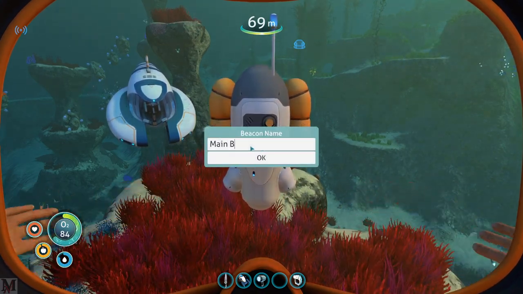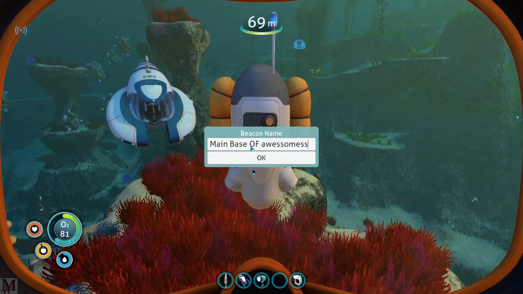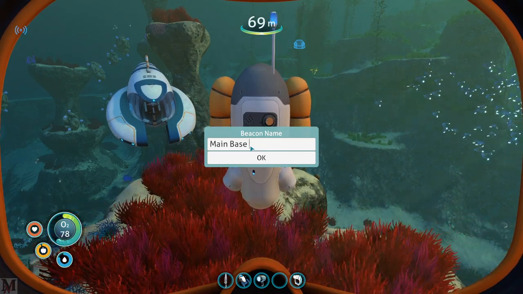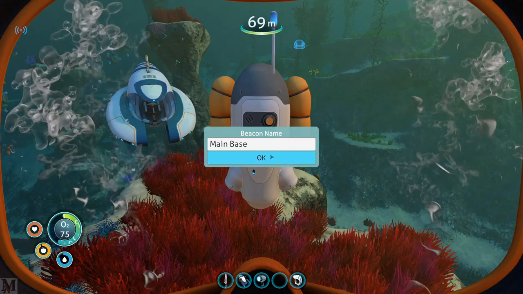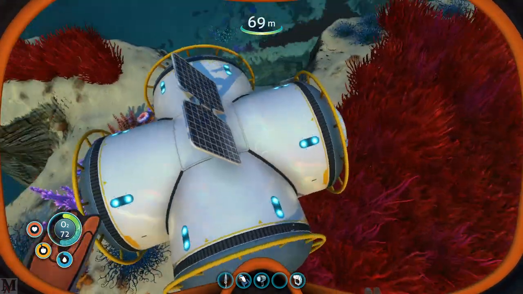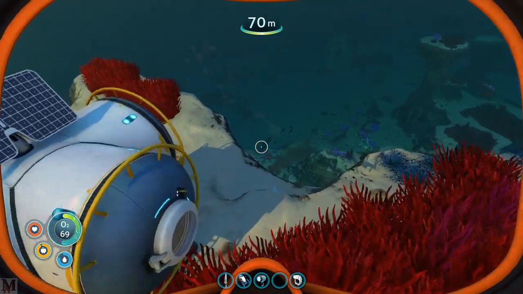Main base of awesomeness. It actually will let me do that. I was thinking it wasn't going to let me do it that way. We're just going to say main base of awesomeness would be cool, but that's cool. Okay, so there's our first base. We're doing good. We're doing awesome.